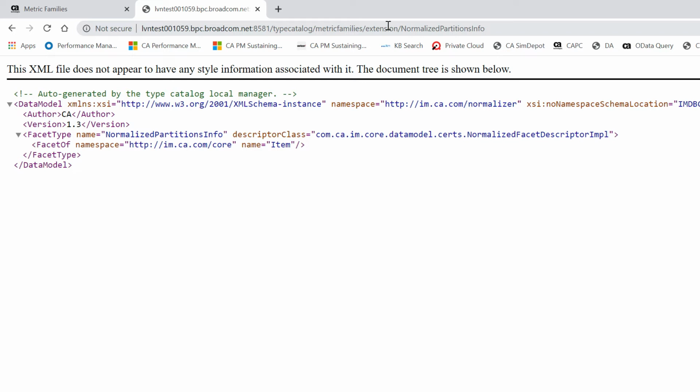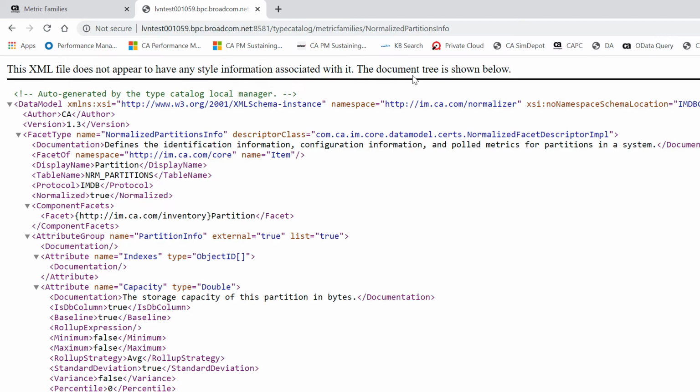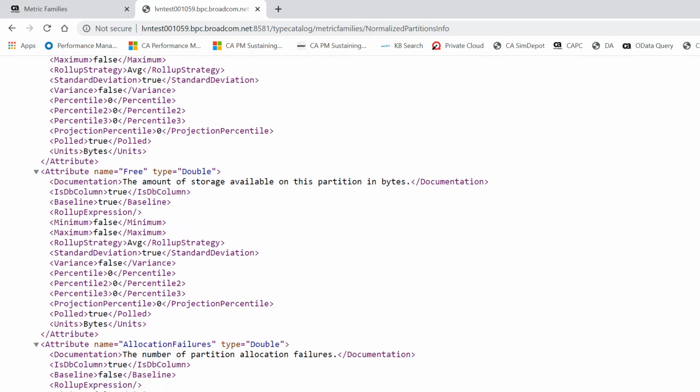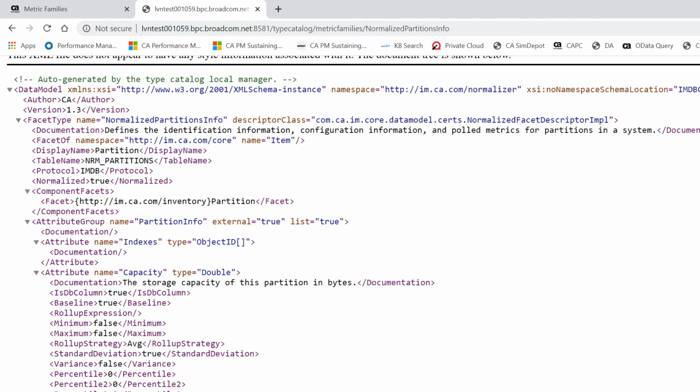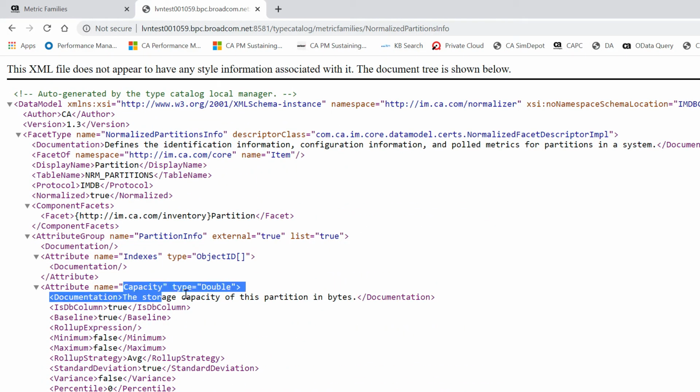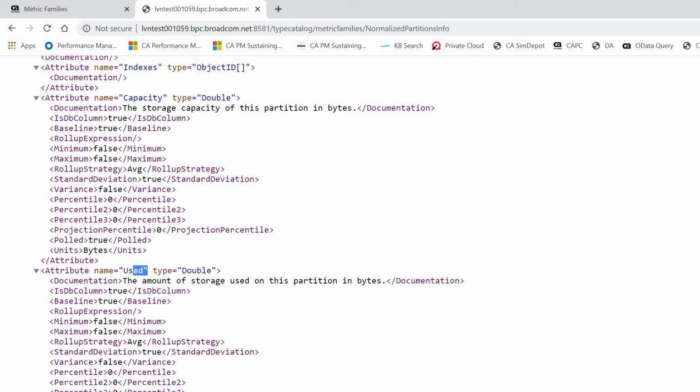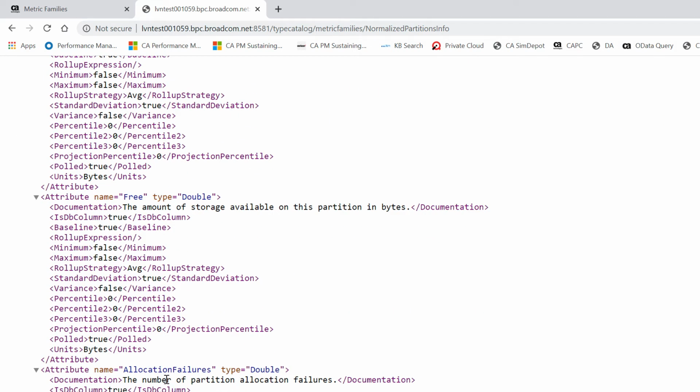You can also take a look at what the current definition of the normalized partition info metric family is. If you take the extension out and just go to normalized partition info, you see all the different metrics that are defined within this metric family, right? So it gives you the capacity metric and used, free, allocation failures, right, percent use.